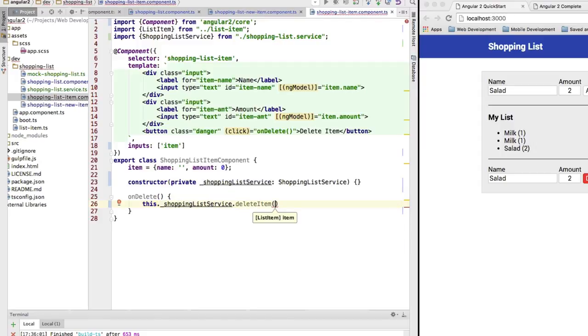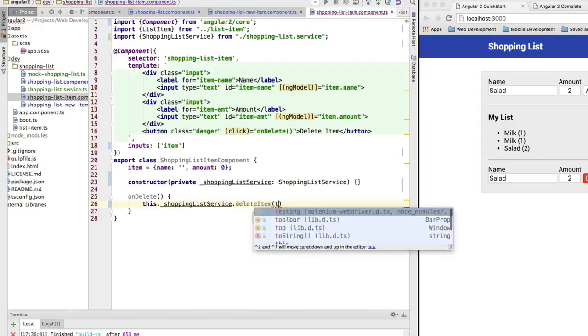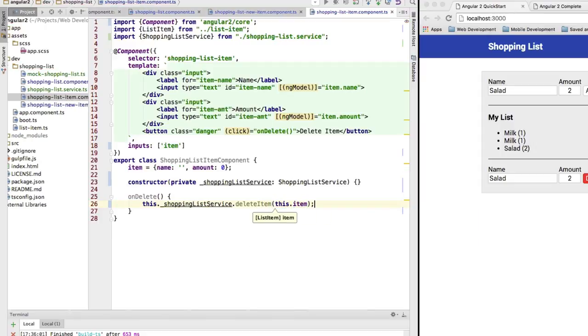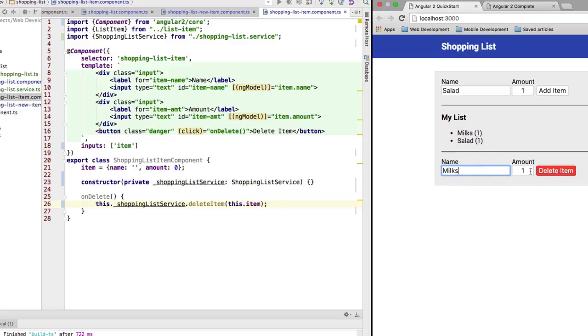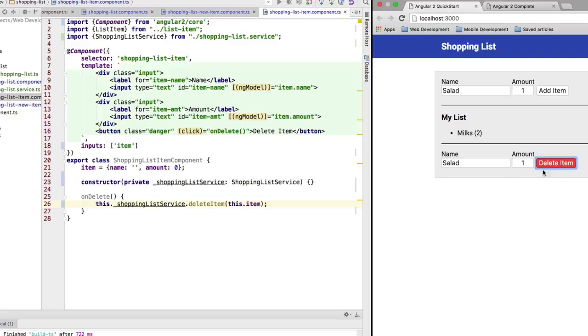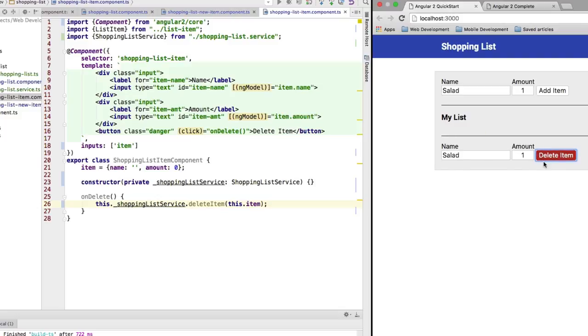And what do I want to delete? Well, here I want to delete the actual item and not a new item. Otherwise, you would not be able to find that new item in the array because, well, it would not exist there. So let me add 2 items, select milk, change it. Well, that works. Let me select salad and delete it. Hey, that works. Though, as you might see, we got this little bug that this is not updating here, and we've now deleted milk, even though it was not actually selected.